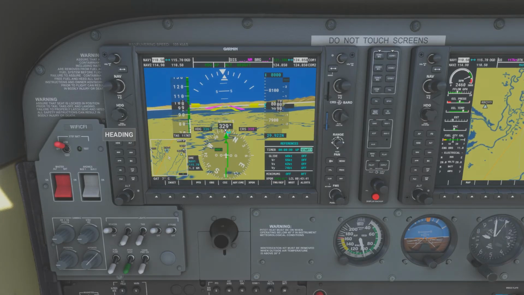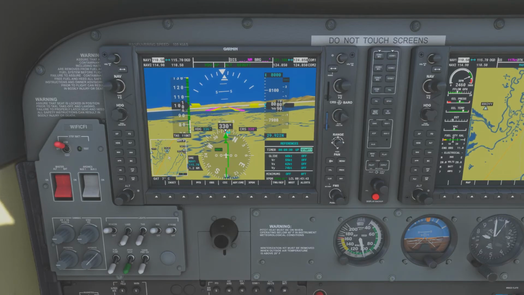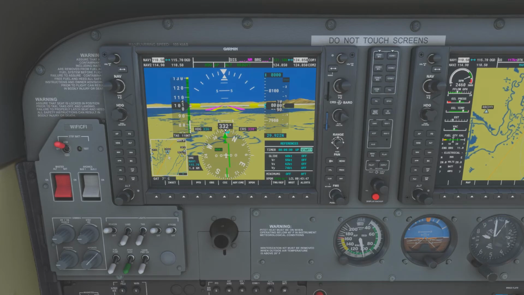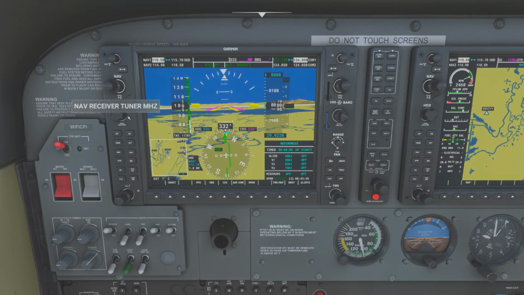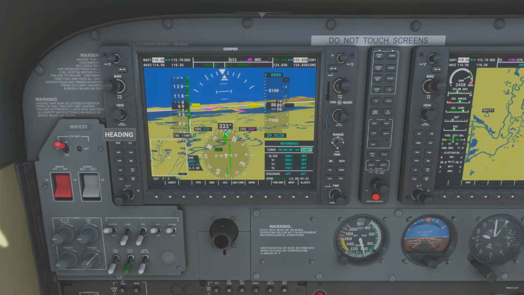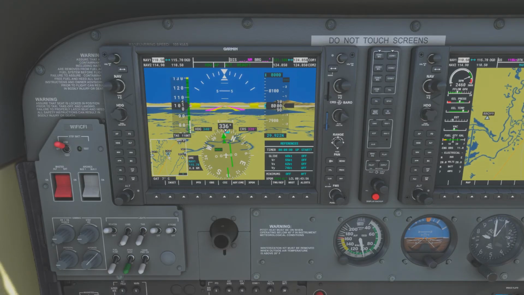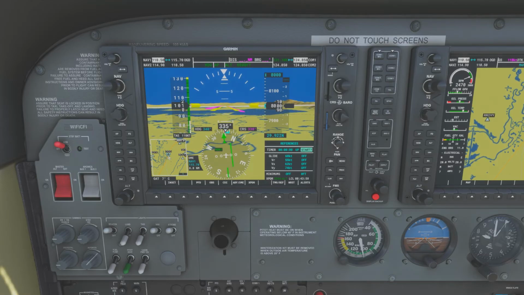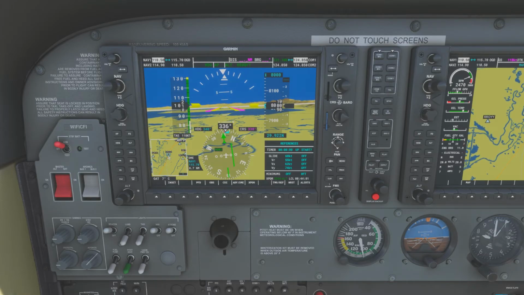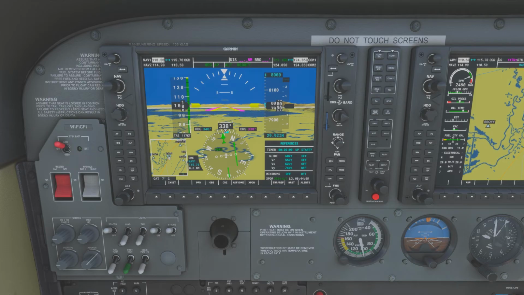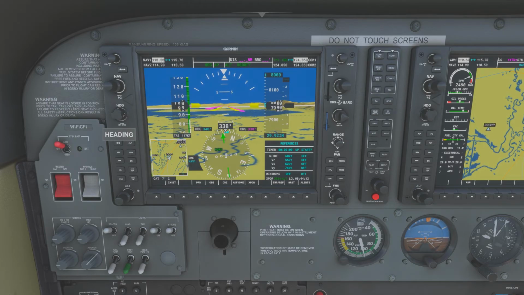Small adjustments on our heading and our course since we're so close to the VOR. Needle's going full deflection, cone of confusion. Getting our two front flip here.